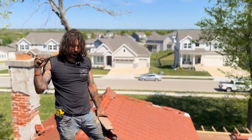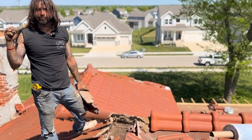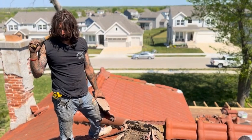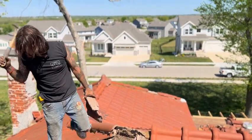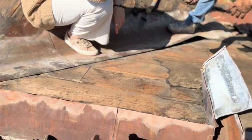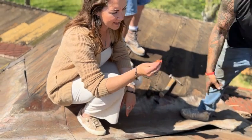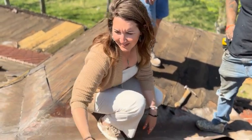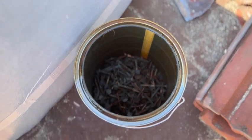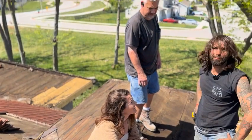We're going to wrap this thing up right now. Moses came up here to save the day. Those nails are pure copper — are we saving these? Yeah, I've got a whole can full. It's like three or four dollars a pound, so you're going to have at least 20 bucks by the end of the day.